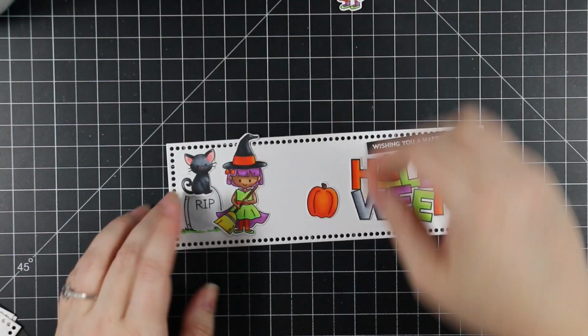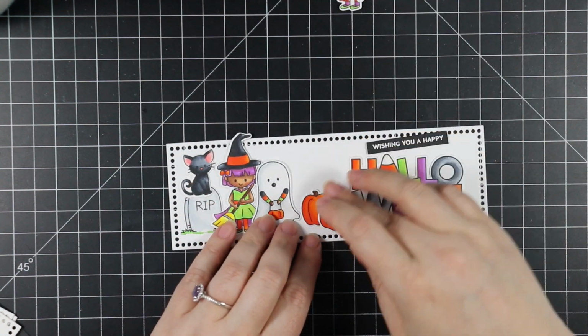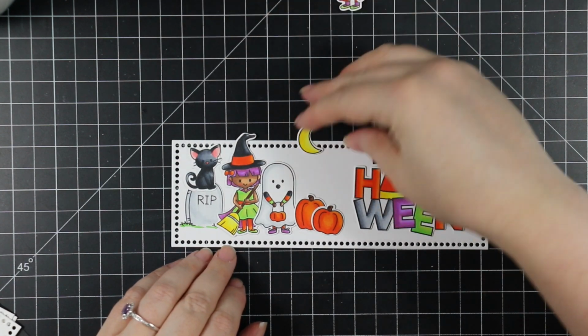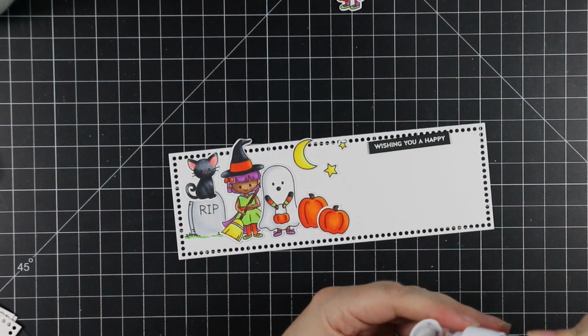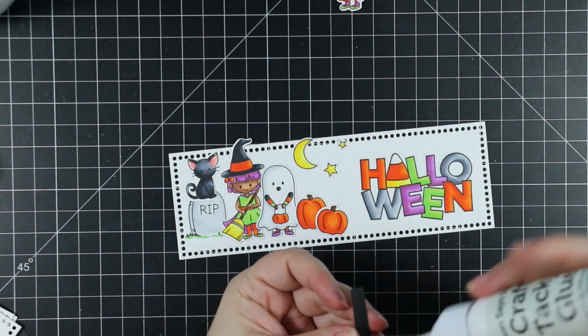And I die cut that with one of the new Slimline Marquee wafer dies. So it die cuts the rectangle and the series of holes, which is really fun. So I die cut those for my card fronts. And when I first started this, I had no idea what my game plan was other than to make a Slimline card. And then I realized I could easily make 4 cards.